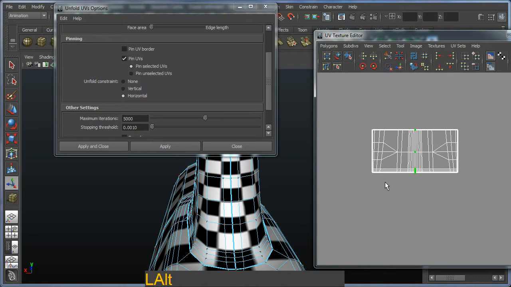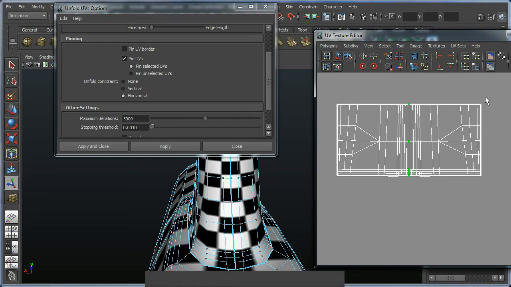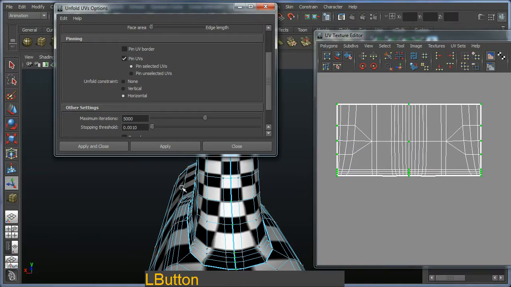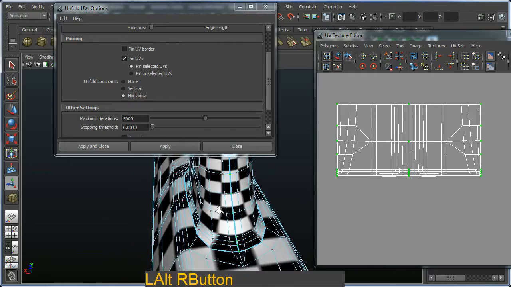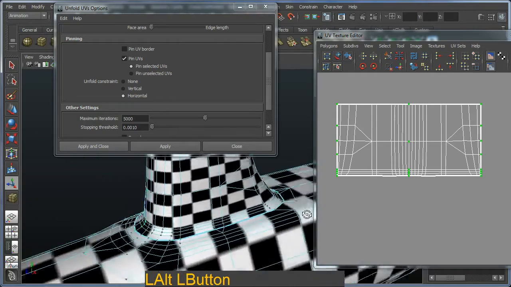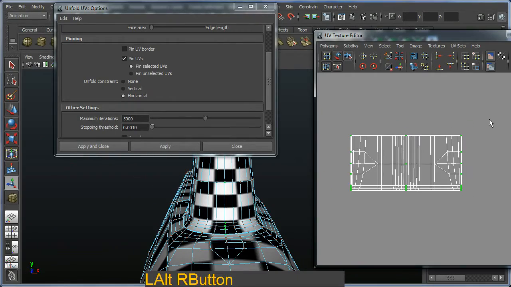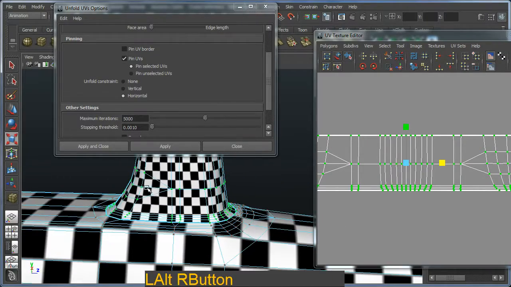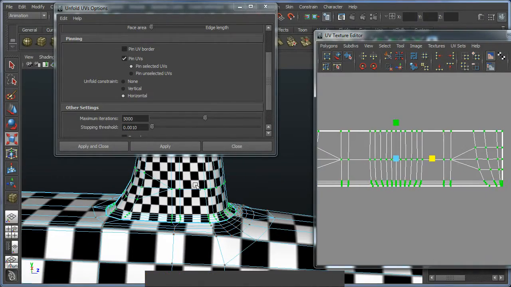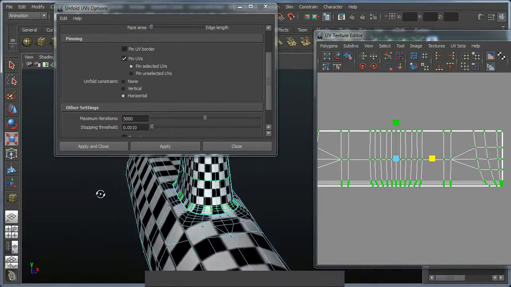So I'm going to undo this, and what I'm going to do this time is grab the UVs at this end, the UVs at this end, and hit apply one more time, and it should basically meet up a lot better around the rear of the boat. It's still a bit stretched, but we can still grab our UVs and, using the scale tool or R, just scale it out to get the appropriate look we're going for. So this should be a very nice unwrap for us, generally speaking.